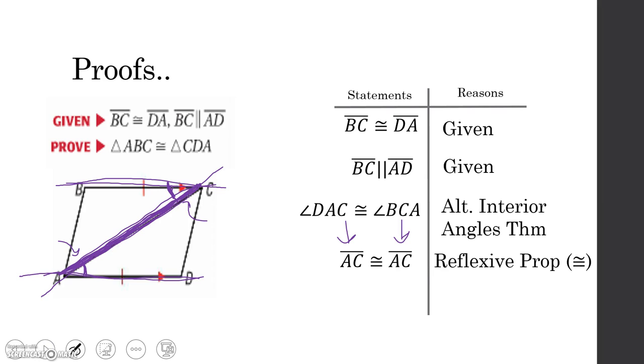As you go through here, analyzing what I have, this is a side, this is an angle, and this is a side. We want to make sure it is in the correct order, that the angle is between those two sides. So we have side, angle, side, so we know that we're good. The two triangles are going to be congruent, and now our reasoning would be side, angle, side. Right now, side, side, side, side, angle, side, and hypotenuse, leg are all valid reasons we can use in our proofs to show that two triangles are congruent.